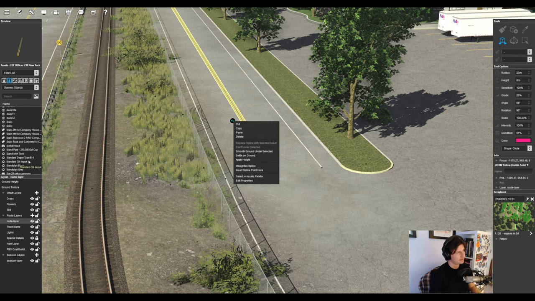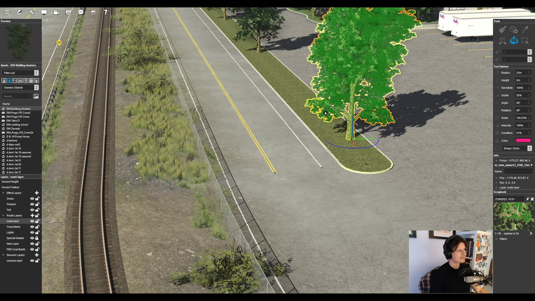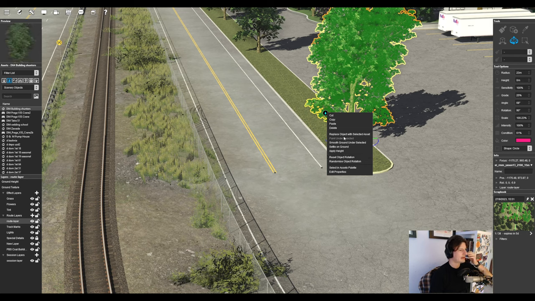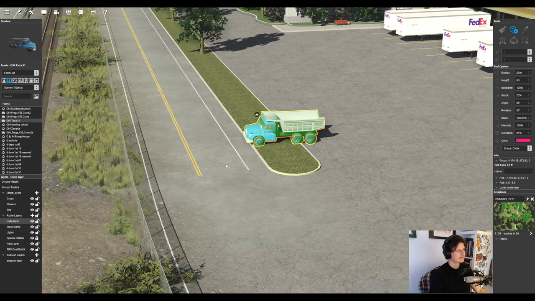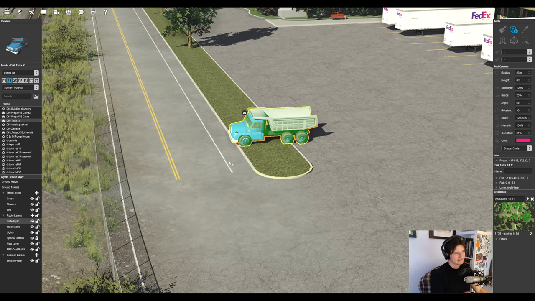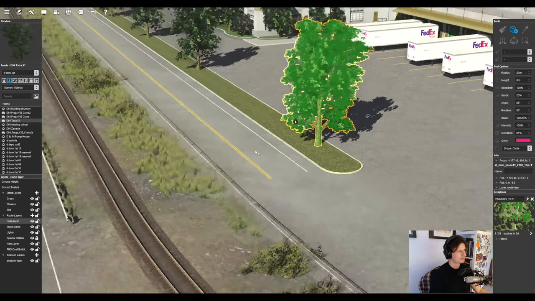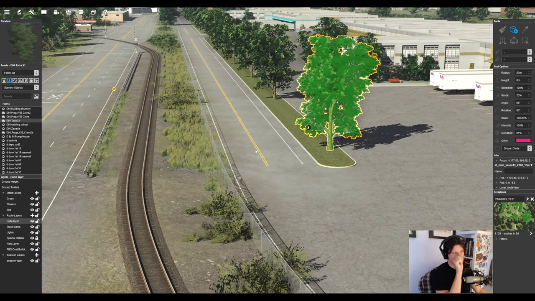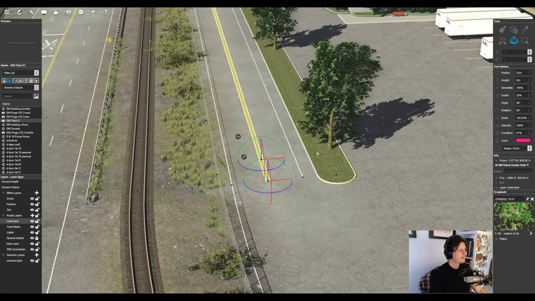So if you have another spline in your window here, or another asset, this also goes for trees and things like that, you can replace the object with whatever you have selected in your window. So if I want to change this out with this truck, I can do that just that easily, and it's right in that same spot. So if you just need to swap something really quick, it's sort of like the bulk replace tool without being bulk replace. Anyway, I'm getting distracted there.